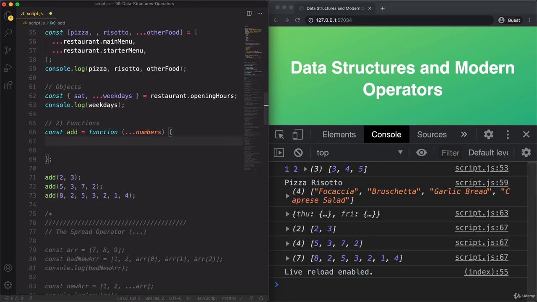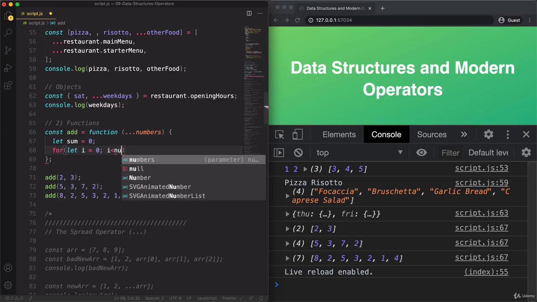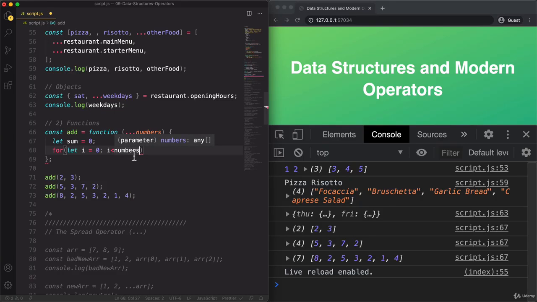I believe we already did that. So here is our sum variable that's going to be accumulating. Then let's write a simple for loop. And you could also do this here as a challenge if you wanted. But anyway, I will just do it right away. So we know that numbers is an array, and so we can take the length of that array and run this loop as long as the counter is below the length of the array.